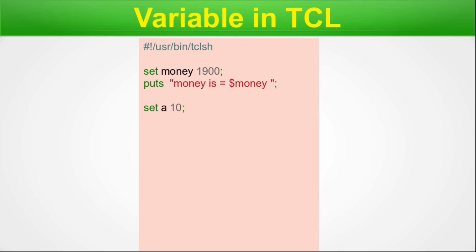In a similar way we define a with the value 10, and next we set b, within the square brackets we write expr $a + 5. So this is a mathematical operation on the variable, and expr is a predefined procedure in Tcl which gives a return value. Any procedure in Tcl, whenever it gives a return value, has to be executed within these square brackets, and the output can be saved in a variable or a list or an array or a dictionary. Here it's a scalar value, so we are storing it in a variable b, and here we can echo a and b by the puts command.